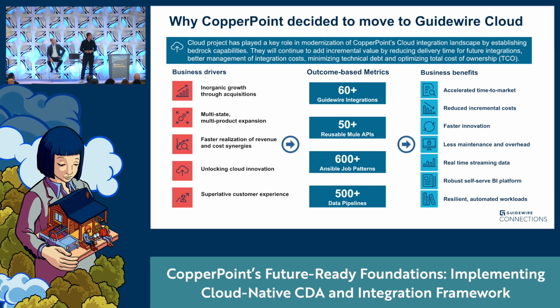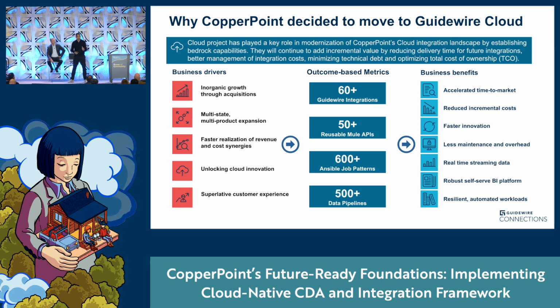So in terms of metrics, let me give you an overview of what we have achieved so far as part of our cloud migration effort. We've built close to 100+ integrations in Guidewire Cloud. But the key point here is that 50% of them were reusable integration design patterns that can be leveraged to connect any future systems. We have unleashed a winning formula of infrastructure as a service, platform as a service, and software as a service solutions. In addition to Guidewire Cloud, we implemented products like Ansible, Mulesoft, and Databricks, and have built close to 1,000+ data and job pipelines.